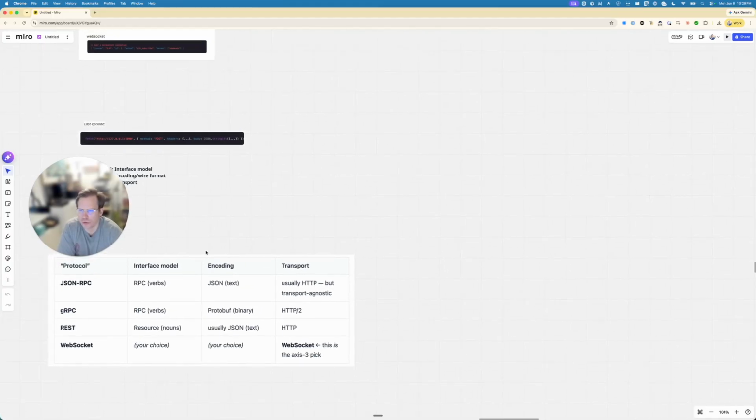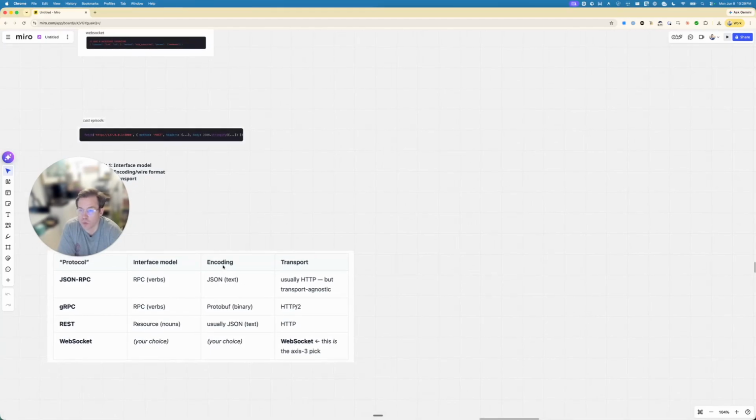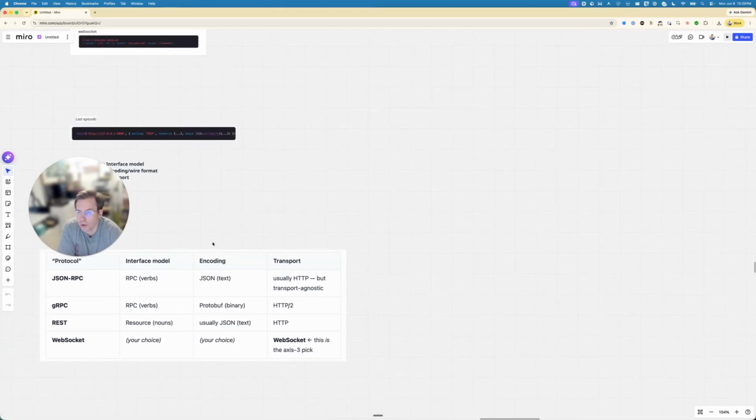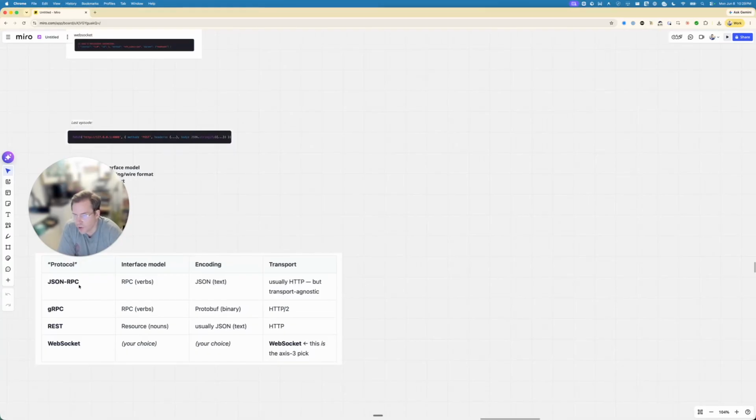So we can choose to encode it, and again, this is sort of the wire format, right? Like how is it encoded. The encoding itself with JSON-RPC is text, right? And the benefit of it being text is that you can read it, so it's easier to debug and understand what's going on. And for gRPC, it's actually binary, something called protobuf. There's also MessagePack, CBOR. This is not human readable, right? It's basically a row of bytes that we're sending along, smaller, faster, but you do need some tool to decode it. You can't just eyeball what it is. So that's the downside of it.